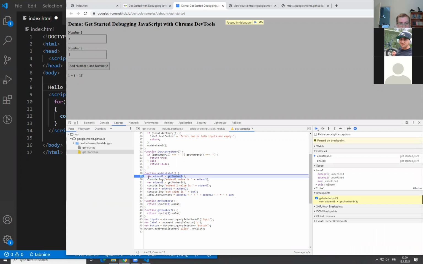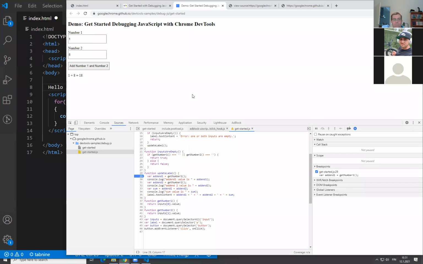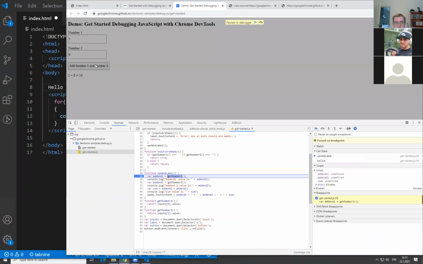Okay, so here we have our execution. Now we have the execution paused. So this line has not yet been executed. Here we have these tools that we can use with this breakpoint. If we click resume script execution, this means that the script execution will continue normally from here. If I click here, the code executes, and that's it. I again click on the button to execute the code, and we are back here in the breakpoint.